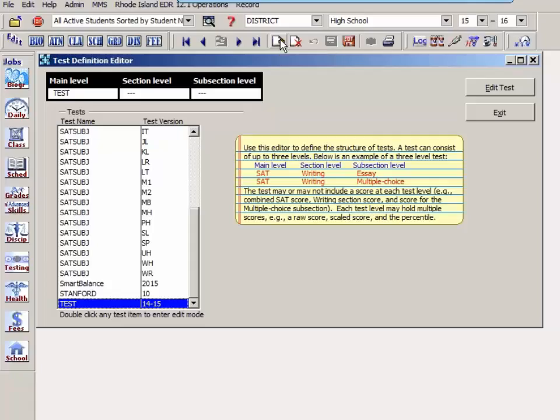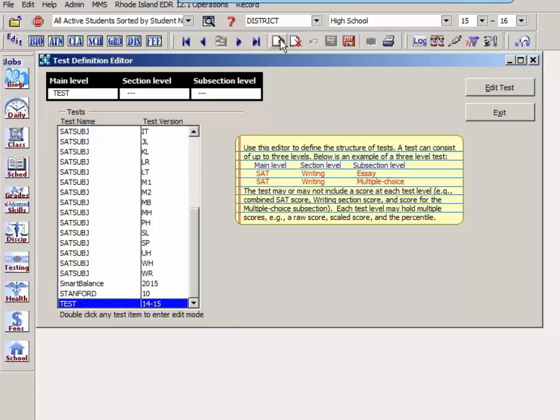Now when you get to this point and you're going to be adding a new test, say a state-specific test, you will want to have all of the information on that test in front of you. If it's a state test that you are inputting into MMS, contact the folks at your state for the layout and the definitions of all the fields, and they should be able to give you that information.